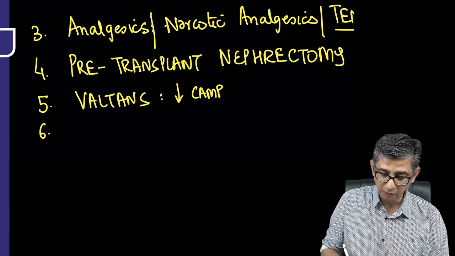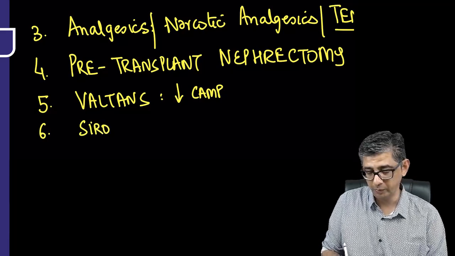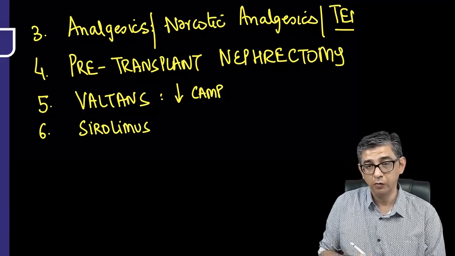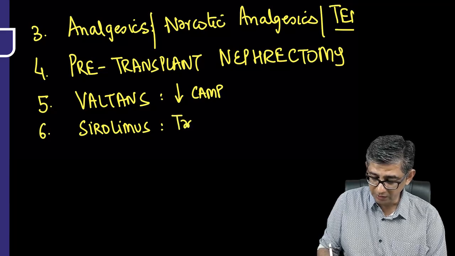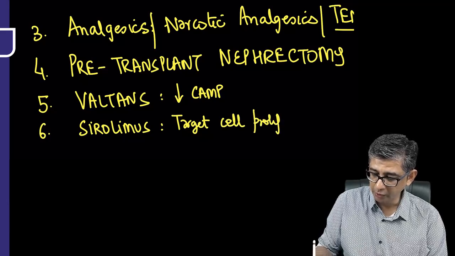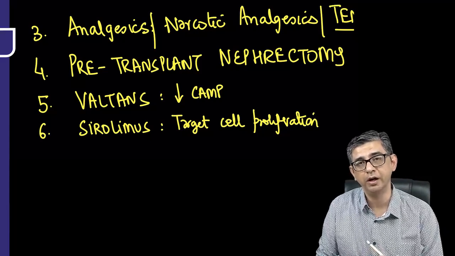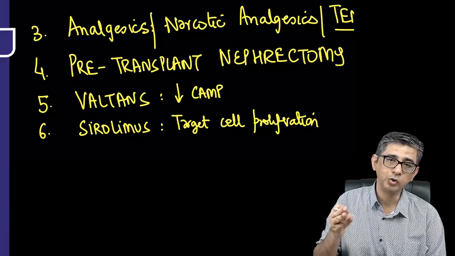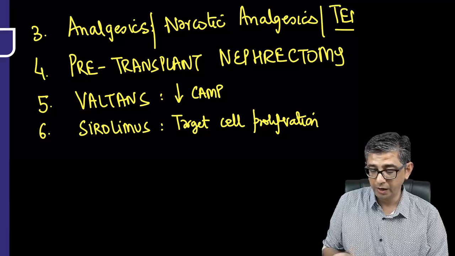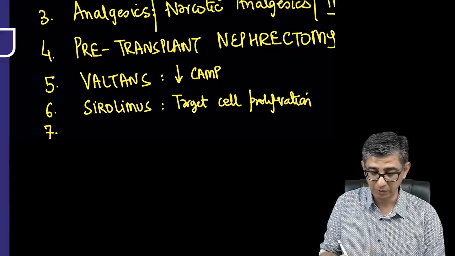Apart from this, we have also used mTOR inhibitors, that is mammalian target of rapamycin inhibitors, that is sirolimus and everolimus, in these patients as well. What sirolimus also does is that it tends to inhibit the target cell. I'm talking about the renal tubular cell at the moment, which will proliferate in an abnormal fashion, forming cysts in the kidney. So we're trying to put the brakes on those renal tubular cells which are showing abnormal development, and thereby sirolimus and everolimus have also been used in these patients.